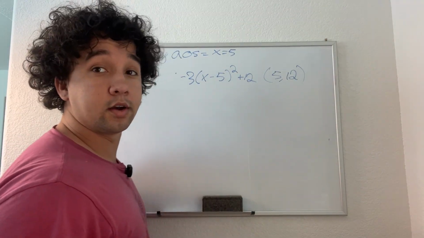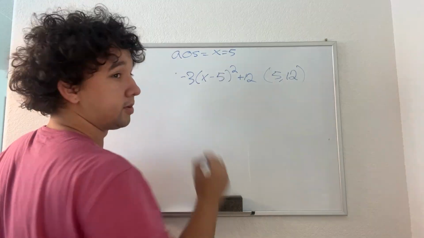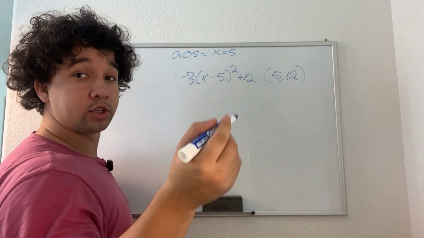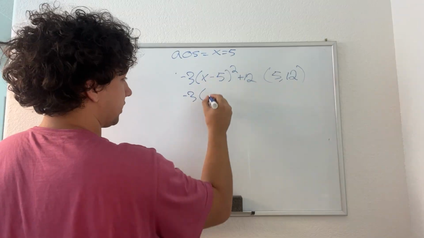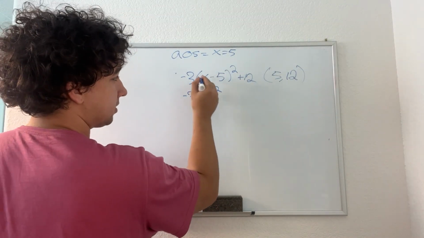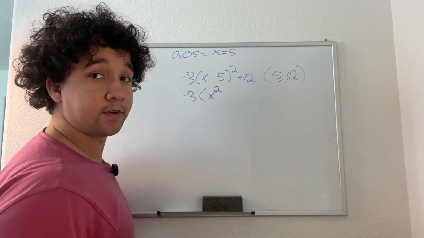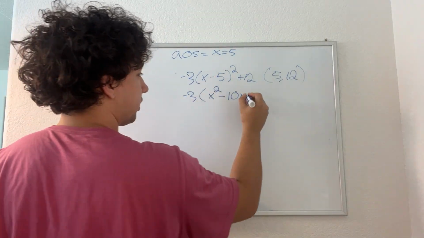The last thing here in this case is putting this out into standard form. Standard form is just factored out. So I'm gonna factor this thing out. This is a binomial squared, so it goes by a squared minus 2ab plus b squared. So -3 times a squared, so that's x squared, minus 2ab. So what I do is I multiply this term times this term. -5 times x is -5x, times 2 is -10x, plus b squared, so -5 squared is positive 25.